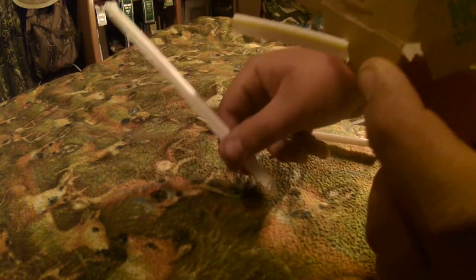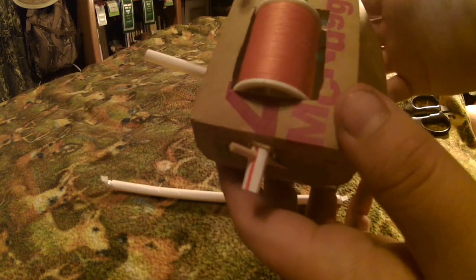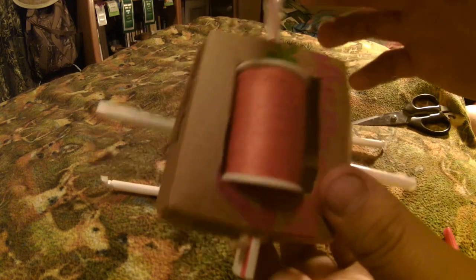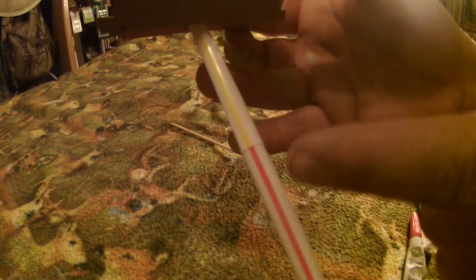I'm going to cut this one maybe in fourth or in half, make the handle just a hair longer for my big hands, and then you have pretty much all of it. It's coming together and it's looking really nice. Alright, so now I made the handle a little bit longer for my hands.